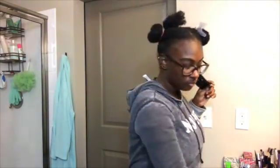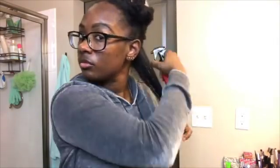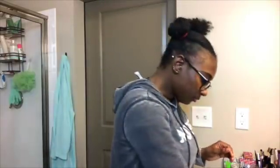First things first, I'm going to separate my hair into more manageable sections. I'm going to go through and spray it down with water — I try to get it as saturated as possible. Then I'm going to go through and try to finger detangle as much as possible before going in with the shower comb, because as you can see on the next section, the comb got stuck. So I try to finger detangle as much as possible so I don't have that problem.